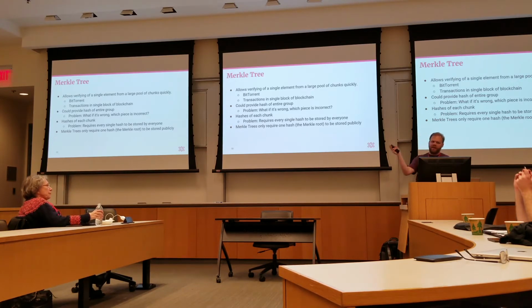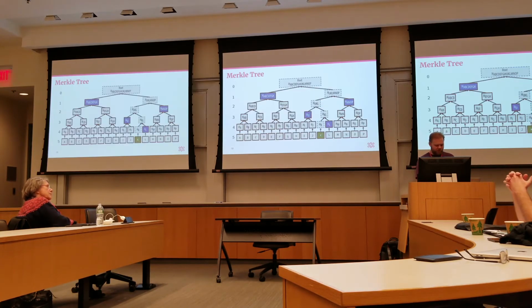I don't care about the 10,000 other transactions that other people were involved in. So we want individual hashes for each chunk. That's our second attempt at solving this problem. But now there's a lot of overhead. Everyone has to have all these transactions, or all these hashes rather. It just becomes cumbersome. So Merkle roots are a pretty clever way at solving this.